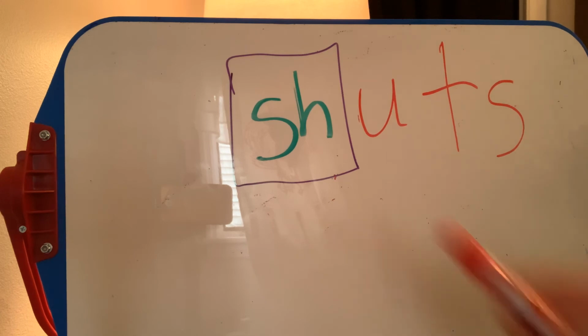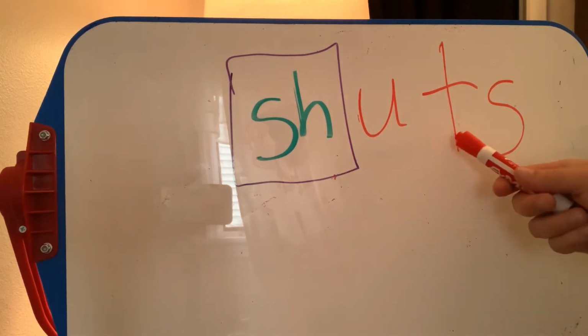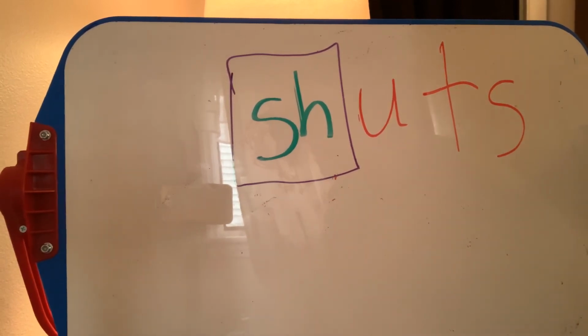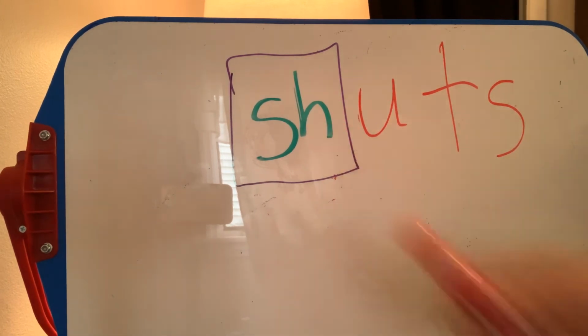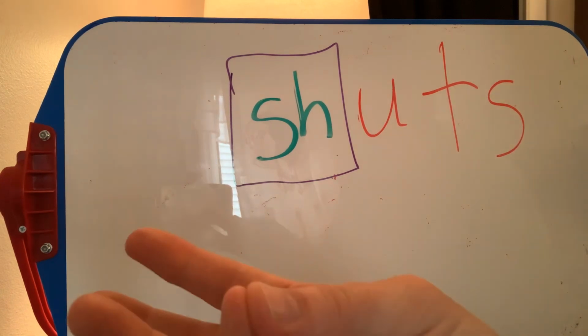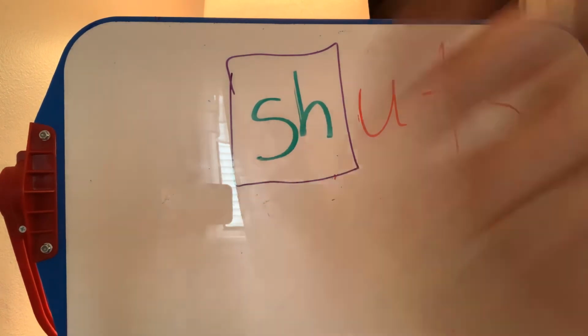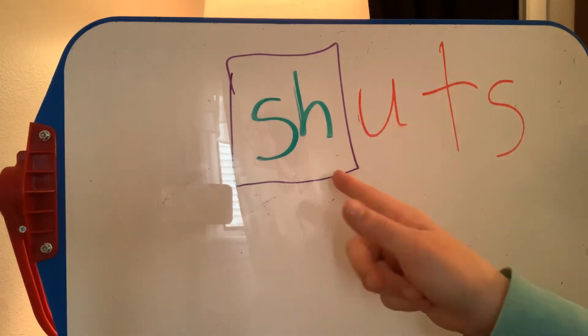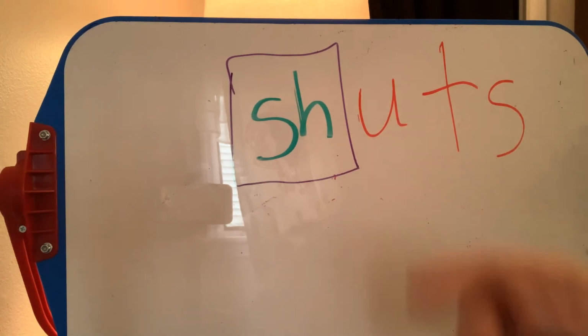T, sh, t. Oh, there's something over here, and right next to that T, I put another letter on the end. It's the one we've been practicing today. That's right, it's the letter S. So let's tap out the sounds. Sh, t, s. Shuts. She shuts the door because it is cold. Sh, t, s.